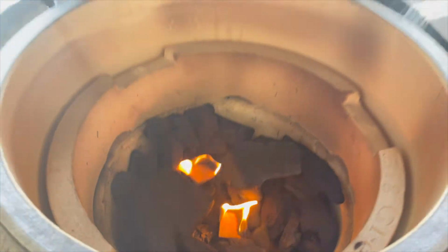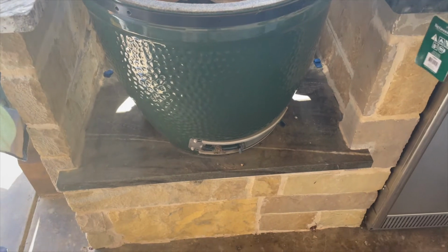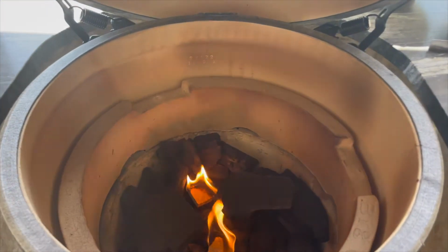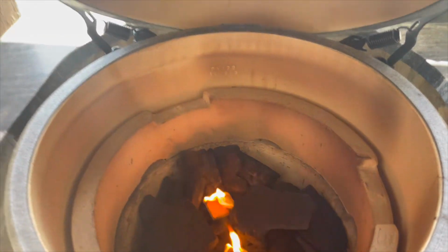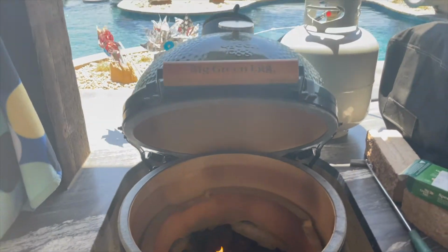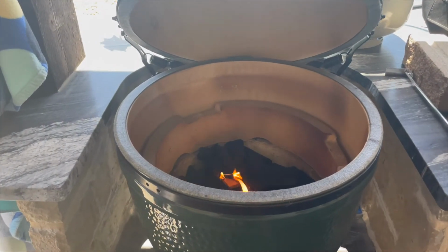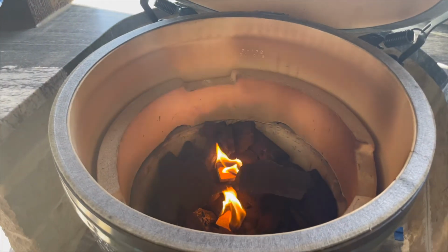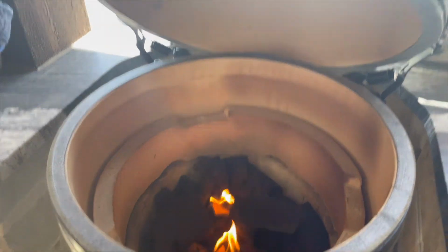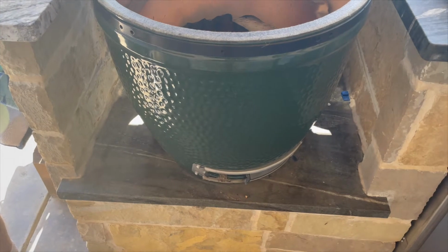Derek was just telling me that while we're starting it, we're just going to leave everything wide open. So we've got the bottom wide open, we've got the Big Green Egg wide open, and as it starts to catch fire, he'll shut the lid. He'll open the trap at the top wide open, and then as we get closer to cooking and as it's building temperature, he'll start kind of dialing it in. He's looking for 275 to 300 for this pork butt, and so that's just a little trick on how to get this thing going.